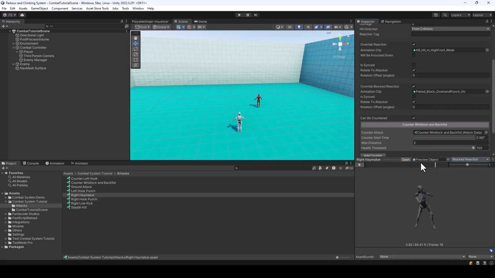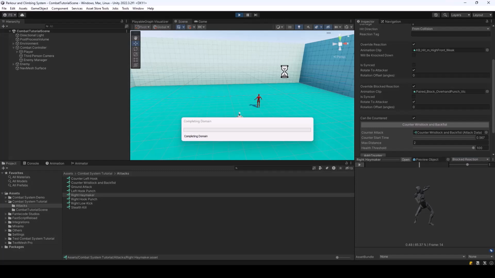The reason is because this is kind of like a parry where it takes a few frames for the player to raise the hand and place it at the blocking position. Okay, so let me actually show you what will happen if this is not synced so that you can understand why we are making it synced.